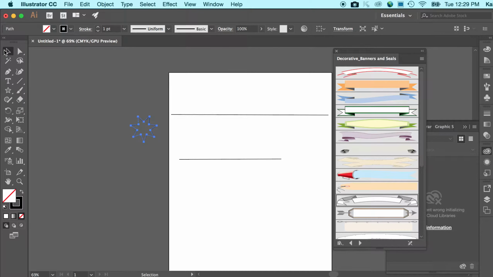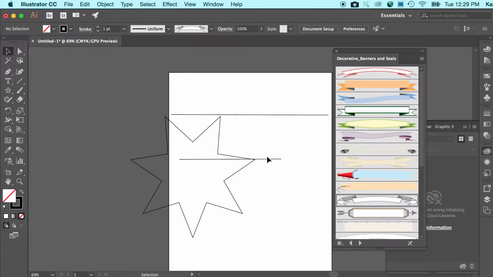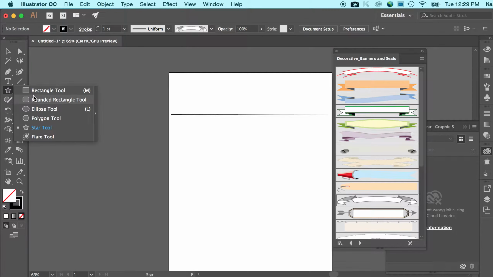Now, I should mention that at any point, if you make an incorrect size on a shape, you simply select it with the normal selection tool and click one of the corners, hold the Shift key, and then as you pull, you will get, of course, a different size. So you're never stuck with what you initially made. You don't have to make a new one, you simply just change it.